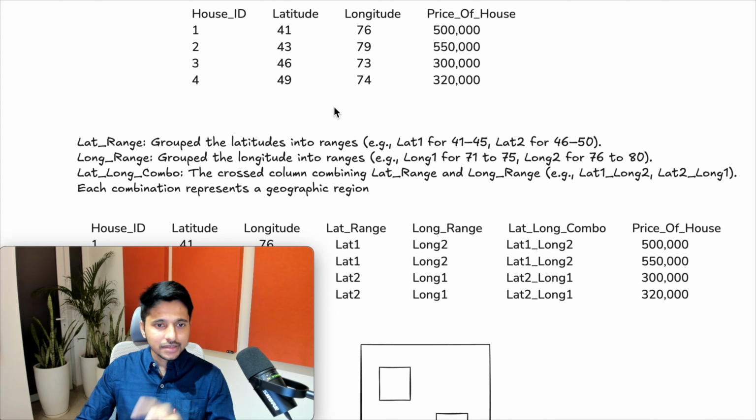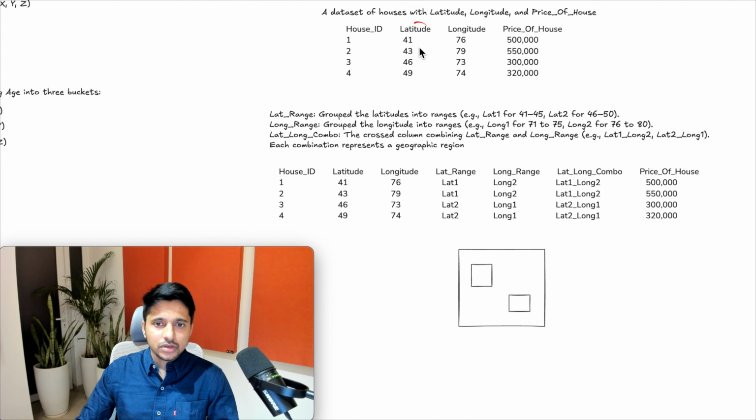As we know, in this example we are trying to learn about the crossed column feature engineering, but before that in this example we might have to do the bucketized column feature engineering. So let's do that first, and then on top of that we will do the crossed column feature engineering. For the latitude we will create a bucket, and similarly for the longitude as well.